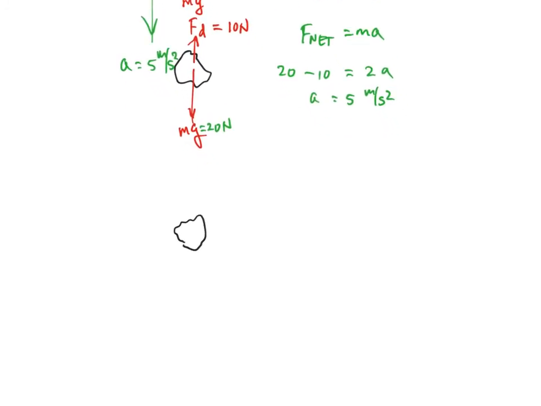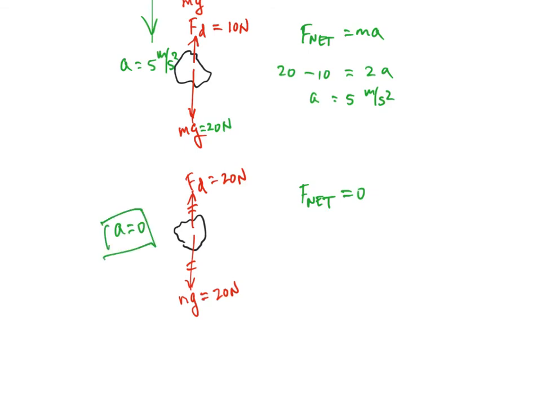And so you can imagine now we're at a later point. And maybe now we've got gravity acting down. mg is still 20 newtons. And maybe it's sped up now to the point where the drag force is also equal to 20 newtons. So it's going so fast that the drag force is equal to the force of gravity. And what we can see now, I probably don't need to do the calculation out, is the net force is 0. And if the net force is 0, that means the acceleration is 0. Well, what does it mean that the acceleration is 0? Well, that means it will no longer speed up. It will now fall at constant speed.